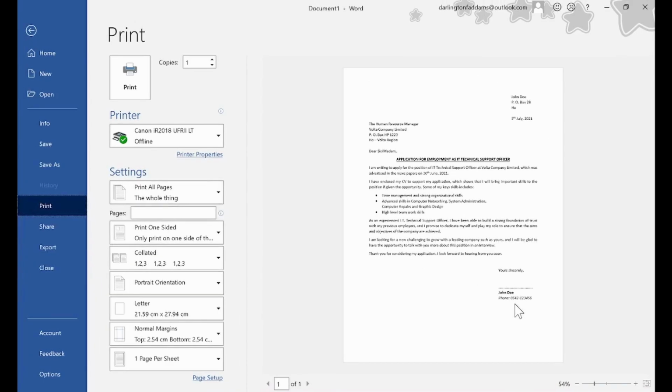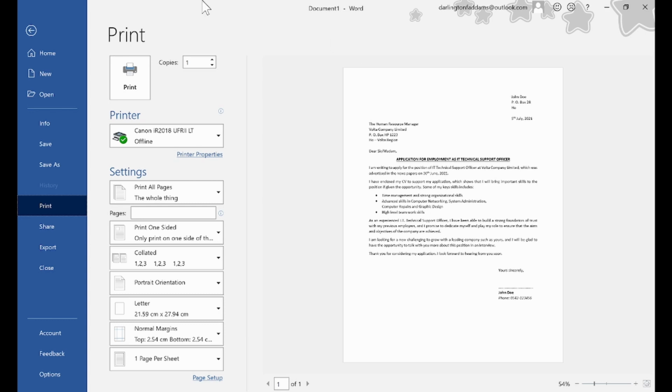Hello. Now, when I check this letter here, the print preview it is giving me shows that there is too much space at the bottom here, and there is just a little space at the top here. And so when I print this letter, I will see that the letter has moved to the top too much.